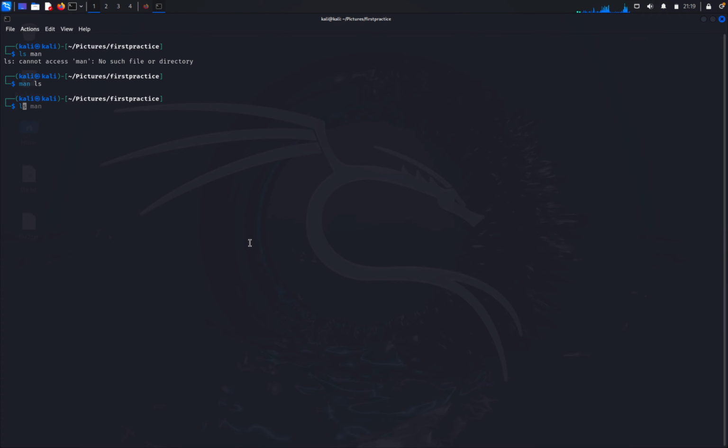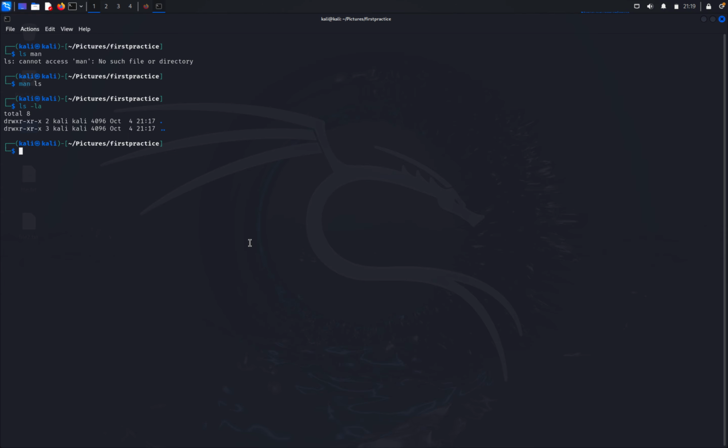So the one I used to use the most is ls -a. It is used to list all the files in the folder. So in case you have a hidden file in the folder, you're going to see it. Because most of the time when you're attacking or finding a vulnerability, it can be a hidden file. So it's very important for you to check every possible file or hidden folder in it.